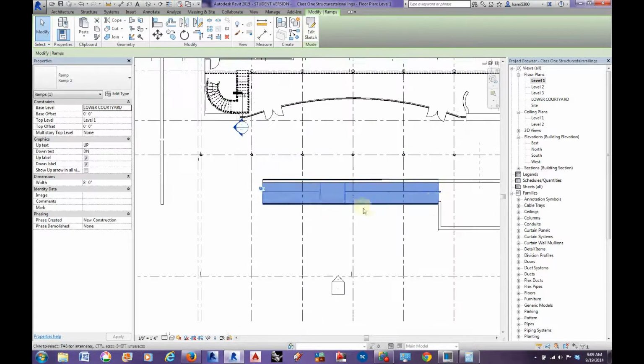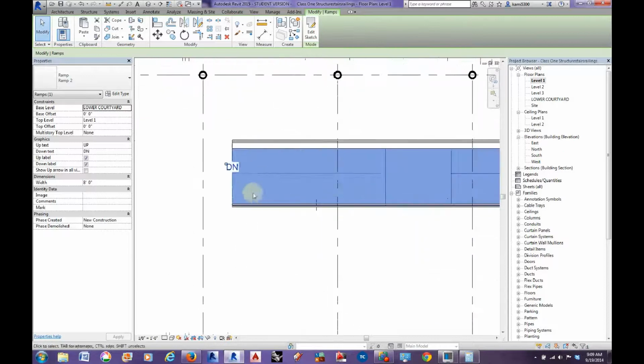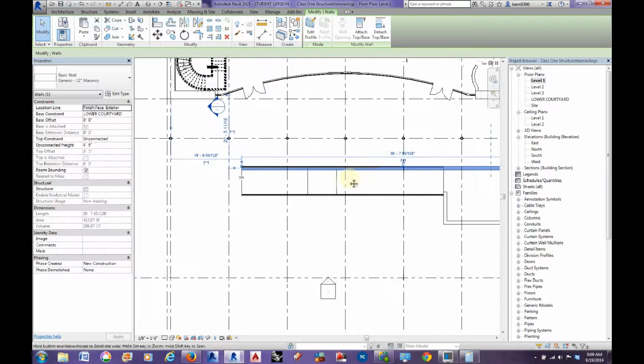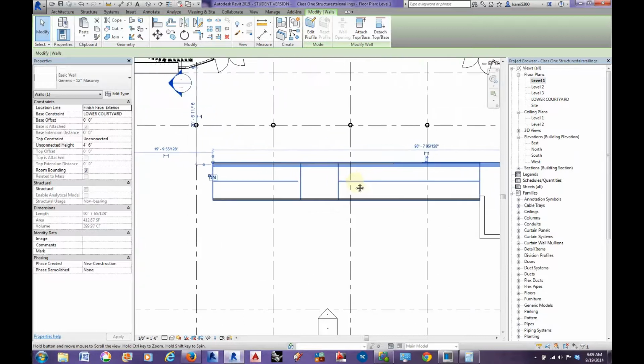Don't necessarily like that we can't see that line for our retaining wall.